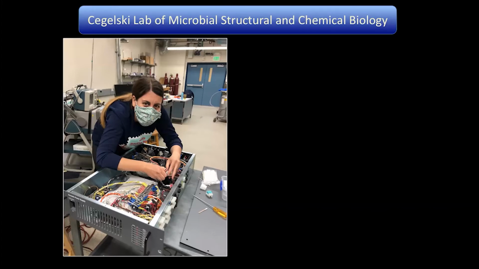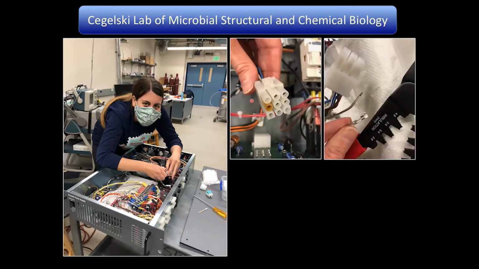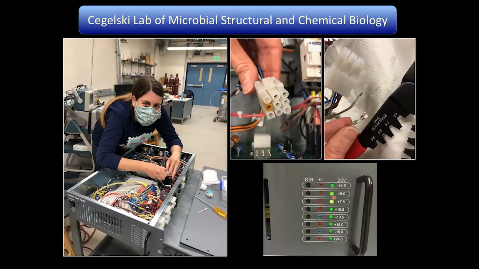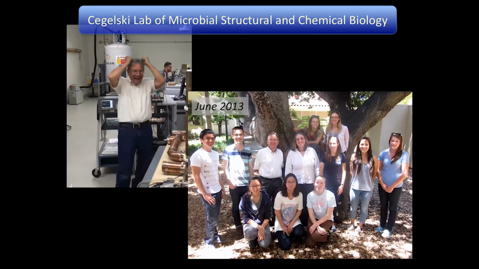And this was repairing a power supply issue, which actually Dave Rice helped us with 5 years ago, this same issue revisited. So again, where there's a will, there's a way. You find out how to replace these Molex connectors that stick out there. You buy this crimping tool, and this is always a good sign. All the green lights are back on, and we're back in operation last summer. And I thought I'd shout out to Dave Rice, who actually was in our group for about 3 years. What a wonderful time several years ago now, time flies. And so you might sometimes feel like you want to pull your hair out, but still smiling, right? And that was our group then, that was Joe there.